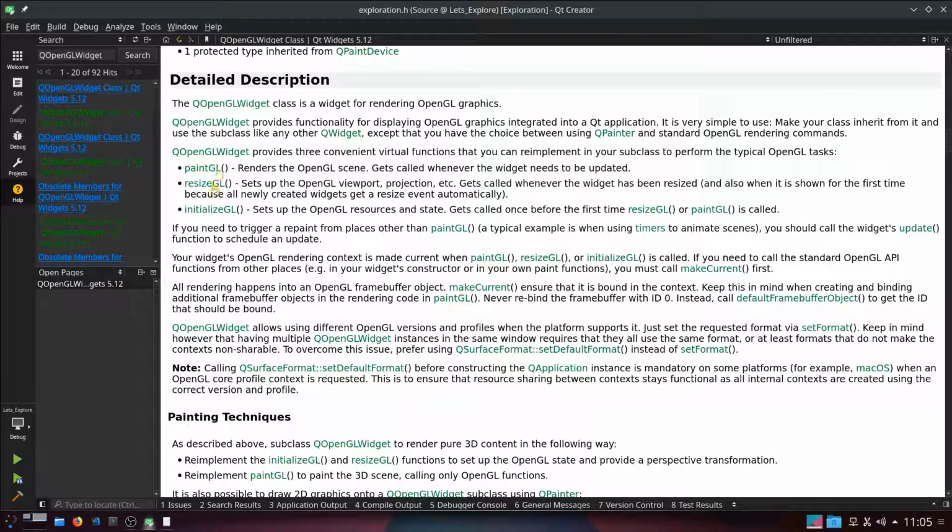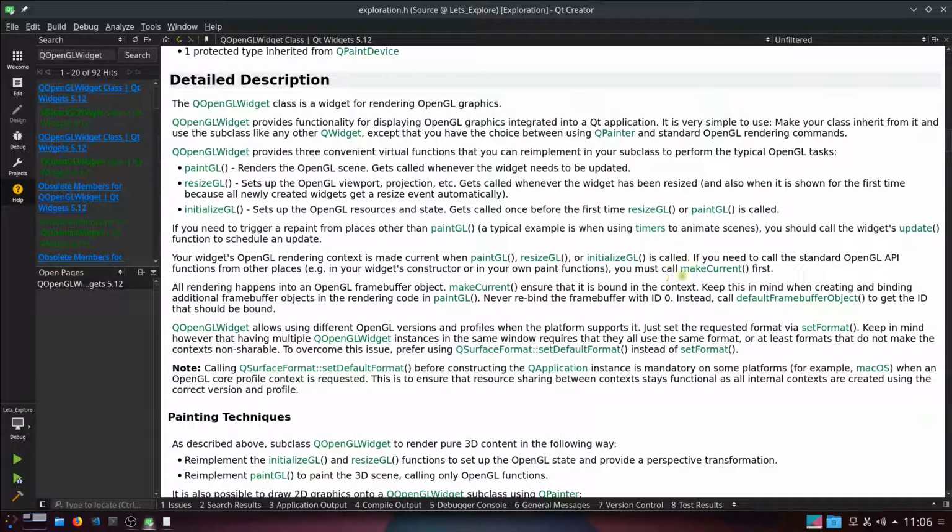Okay, we've got our paint GL, resize GL, initialize. Using timers to animate if we want to do. And you should call the widget's update function to schedule updates to the screen. It doesn't automatically go to the screen, it schedules an update. So it has to finish what it's doing first, basically.